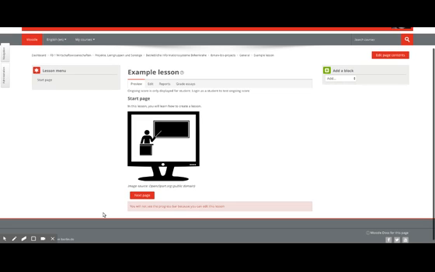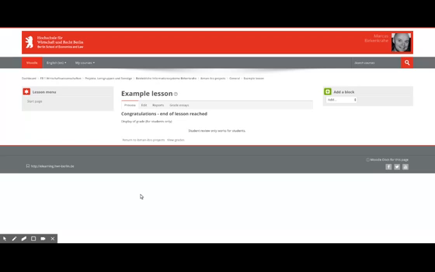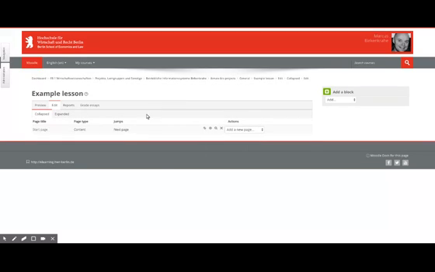At the bottom, it tells you will not see the progress bar because you can edit this lesson. So this is still an editor view, but you see here the result of us putting the jumping point in, namely this goes to the next page. Now there is no next page, so if we click this, we will actually get to the end of the lesson by default. So we want to add a few more pages for this demonstration, so I'm going to go back to edit. We come back to the edit screen, the collapsed edit screen, and let's add another page.